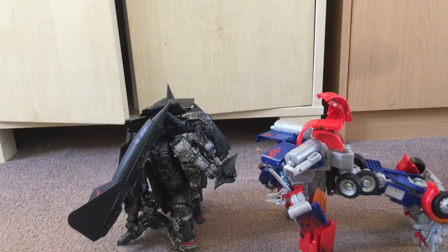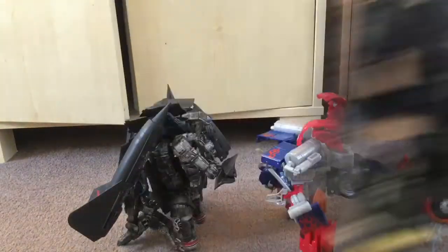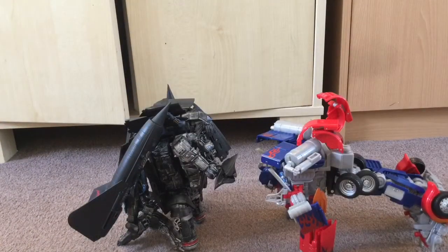Because it is so cool looking. I really wish he looked like that in the movie. Looks just like a piece of concept art, which is really good. And I only have one nitpick, and it is that it is not as accurate as a CGI model, but I'm not really a big accuracy guy, so I don't really mind that. However, if you are accuracy mad, like I know some people are, then I recommend this. But I would still, no matter what, recommend the leader class from the original regular film toy line.